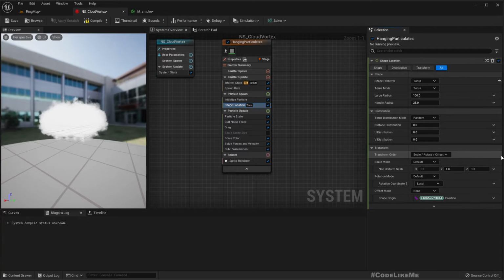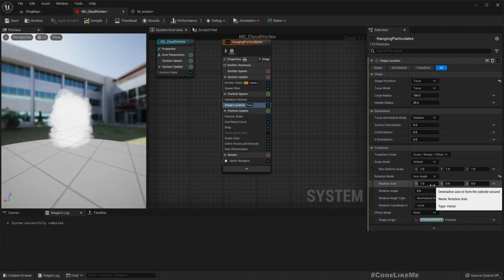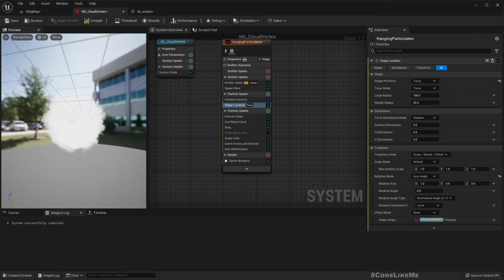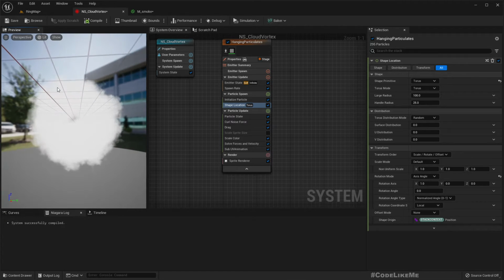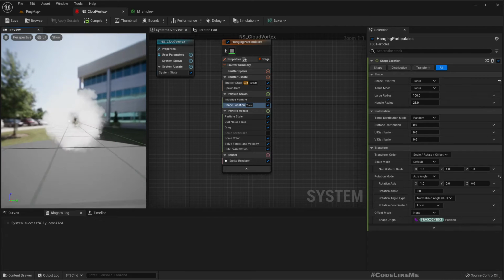Wait, rotation mode, let's choose axis angle, and let's keep X as the forward. Okay, now we see a torus like distribution of the clouds.